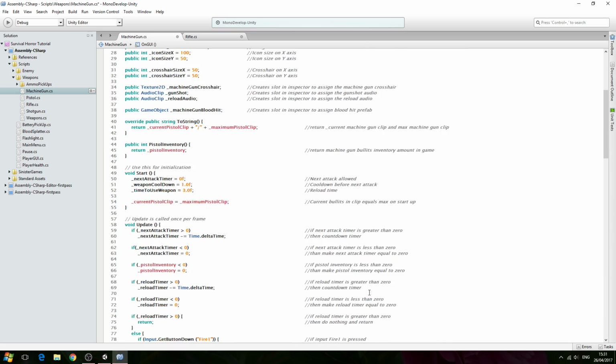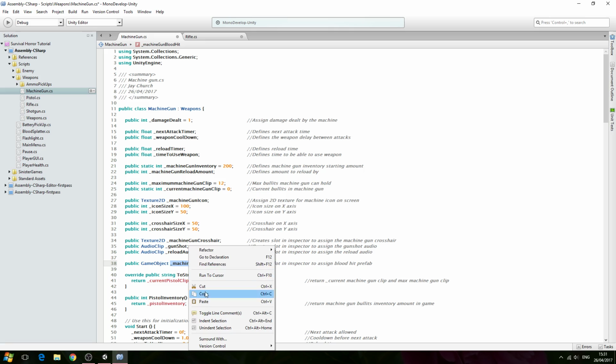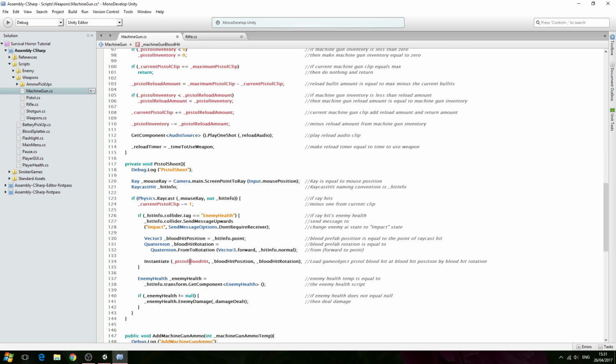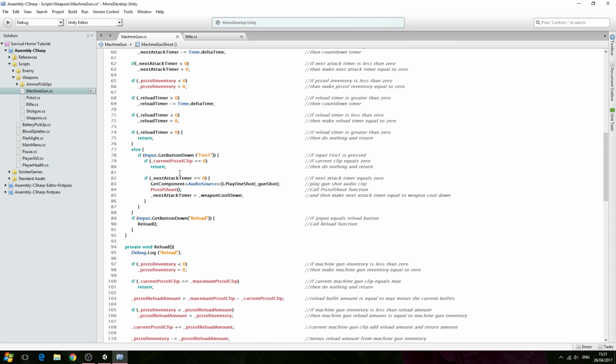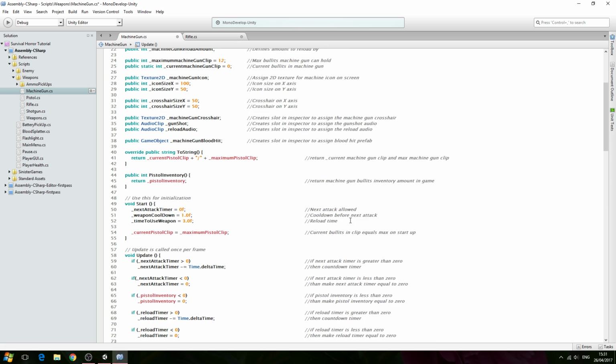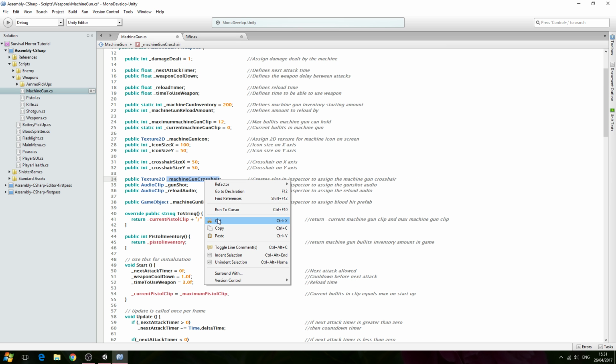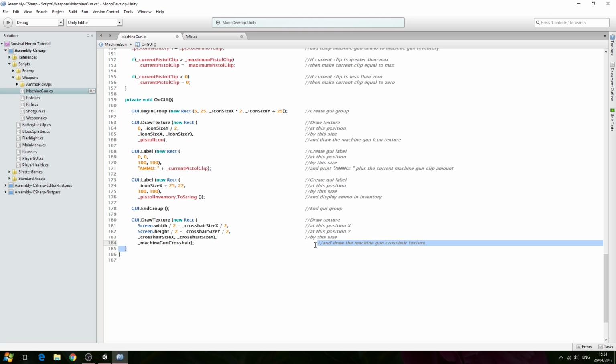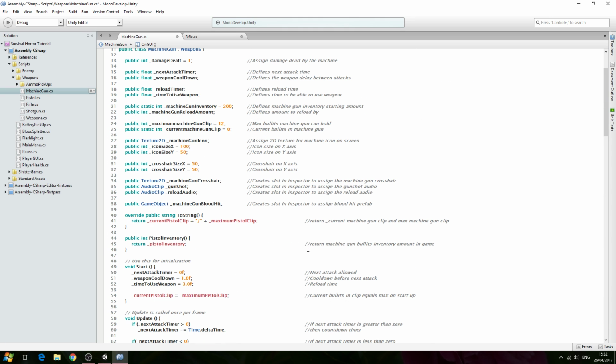So that's that in place. Let's go through and we'll do the blood hit to begin with in, where are we? In pistol shoot. We'll need to change that to machine gun shoot actually as well while we're here. Machine gun shoot. Let's copy and paste that in the debug log and we'll find it in the void update. Here it is. We'll change out the comment there as well. And we'll do the crosshair next. So we'll paste that in there. We'll keep remembering to tidy up the comments as we go.